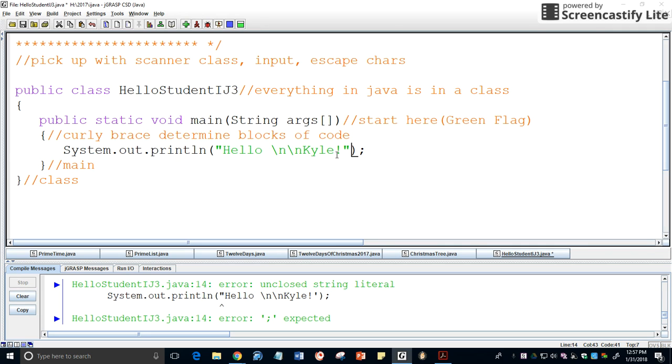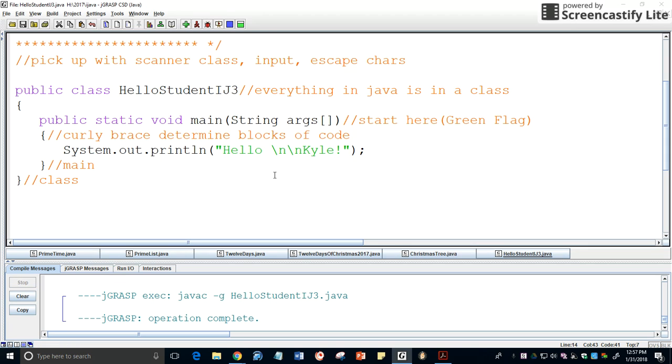Syntax errors, the compiler will catch. So when I go to compile, Control B, that checks that you haven't made any typos or syntax errors. I might have made a logic error, like using a less than when I should have used a greater than symbol, or another kind of error like saying hi to Kyle and I misspelled his name. The computer won't check for those things. Those things you need a human to check for. So logic errors or other errors the computer won't check for, but it will check for the syntax errors. And that's like grammar in English.